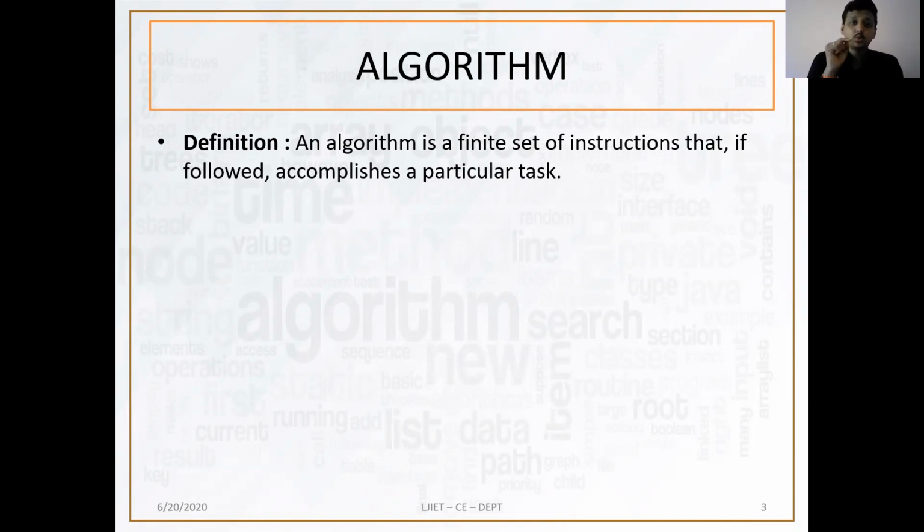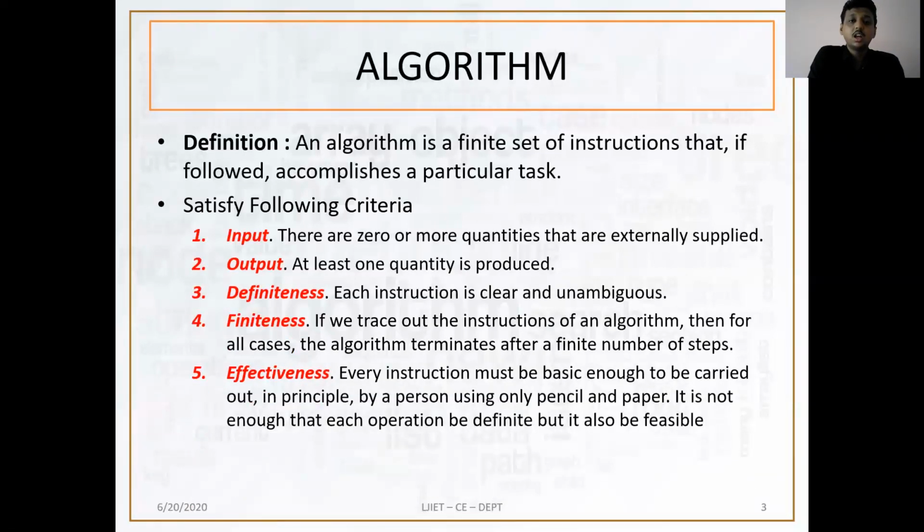Suppose I tell you to go down from your classroom and bring the key of your Activa. Then what do you do? First, go straight, take left, go down to the seventh floor, then go into the parking, take the key of your Activa, and get back following the same steps to come again into the classroom. So these steps are the instructions. When you follow such a finite set of instructions, that is known as an algorithm.